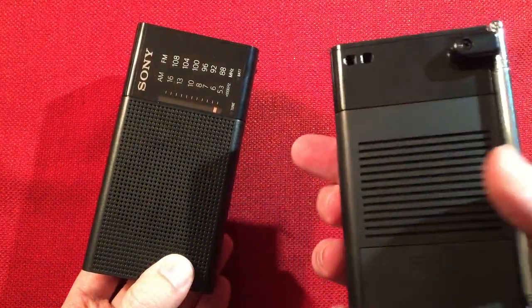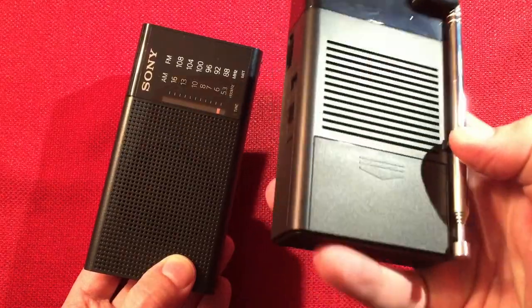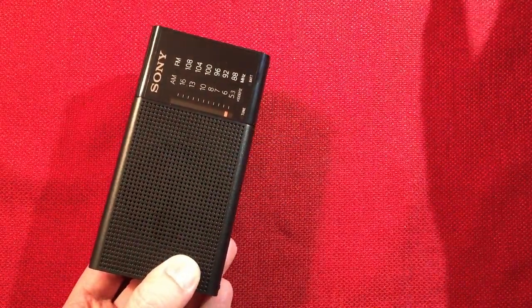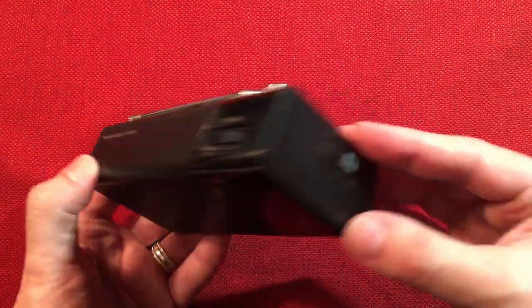Like I said, the Sangean SR35 is molded and fits into the casing so it's not sticking out. But, you know, here nor there. Sony's a good product. It's a good buy. We'll see what future radios they come out with.